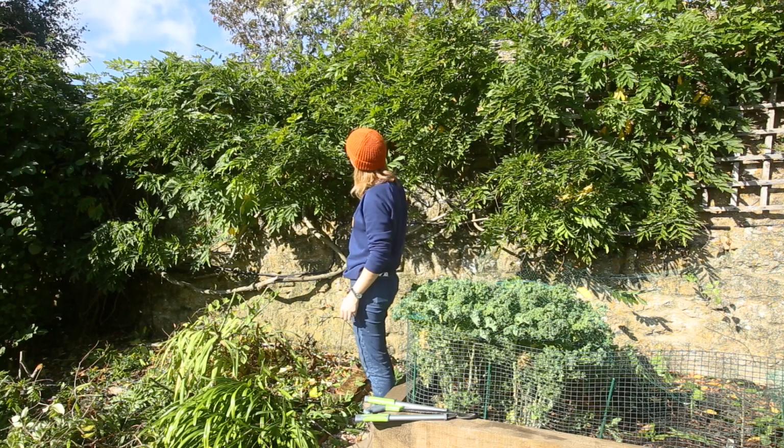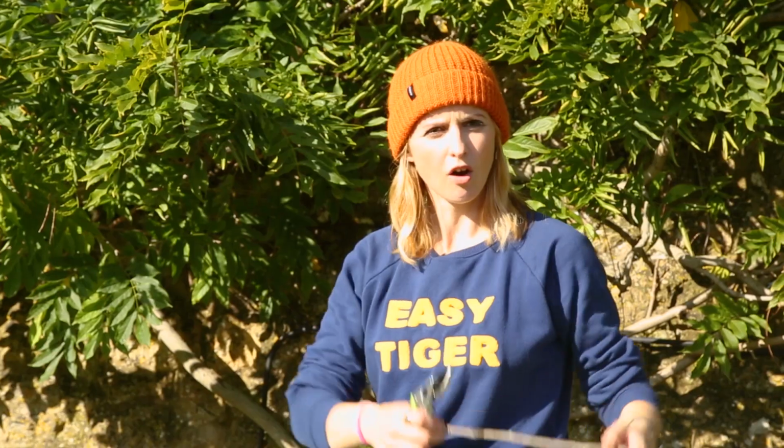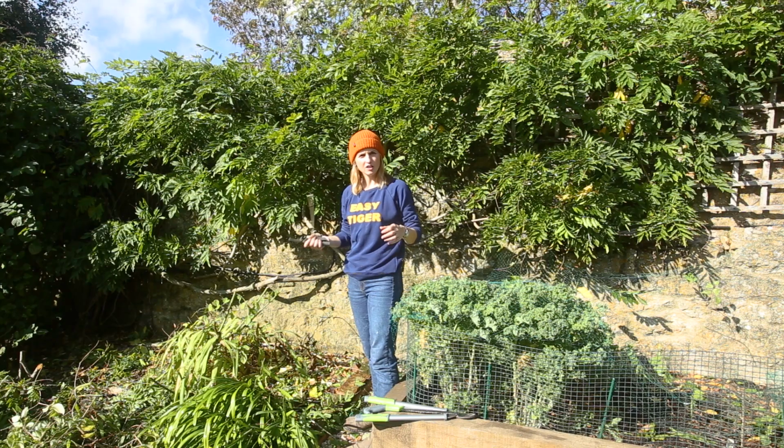I think I'm about there, and it really is as simple as that. So just to recap, you prune twice a year, once in June. All that long whippy growth goes back to about 5 or 6 buds, and then in January you'll prune those same whippy stems back to 2 or 3 buds. Keep a nice open framework.